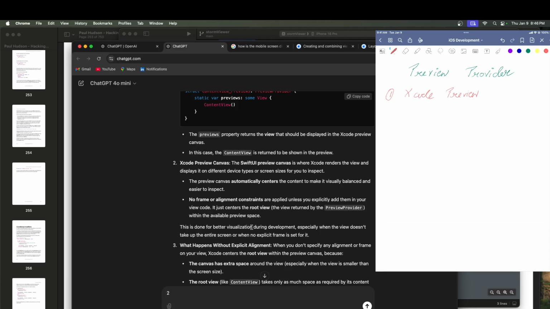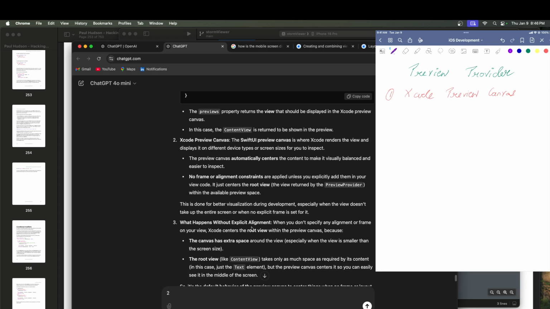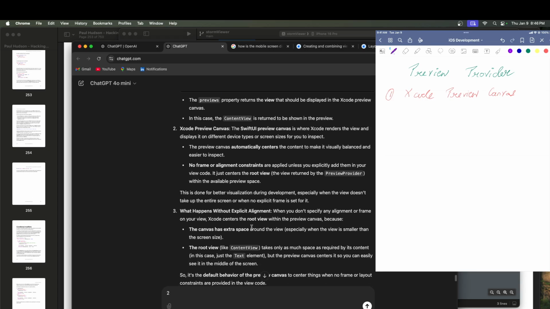The Xcode preview canvas will automatically center the root view to make it visually balanced.